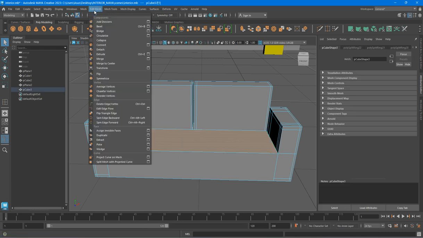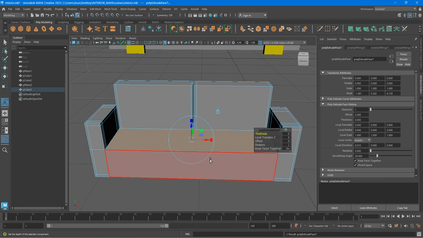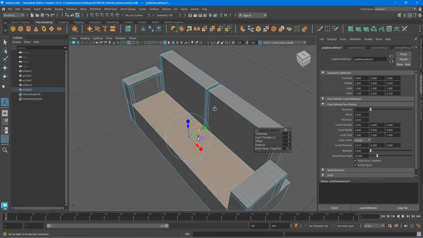Now what do you do here? You say extrusion. Instead of doing what's here, we are not going to work with that. What we just need to do is work with the scale.